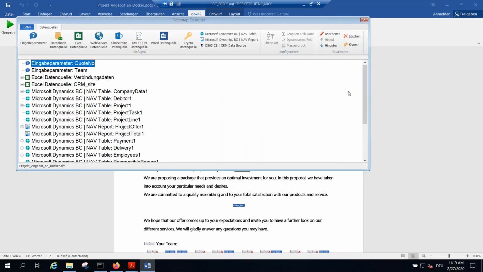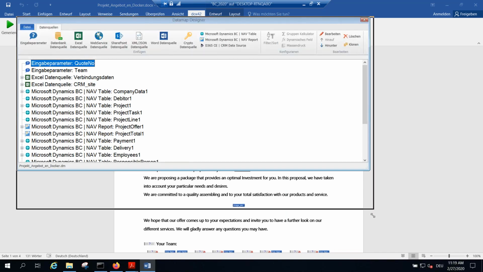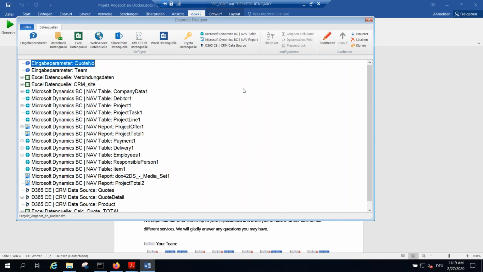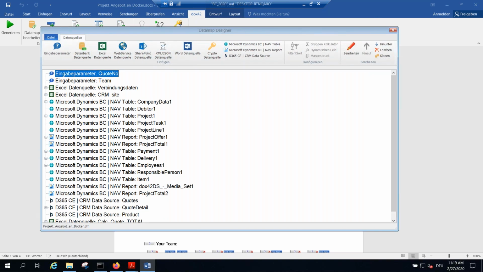This is where you connect all your data, and the data map is the heart of your document. So you see, if I just click here further down, unfortunately, it is in German here, so I couldn't change it to English. Shame on me, so sorry. But of course, we have an English version as well.